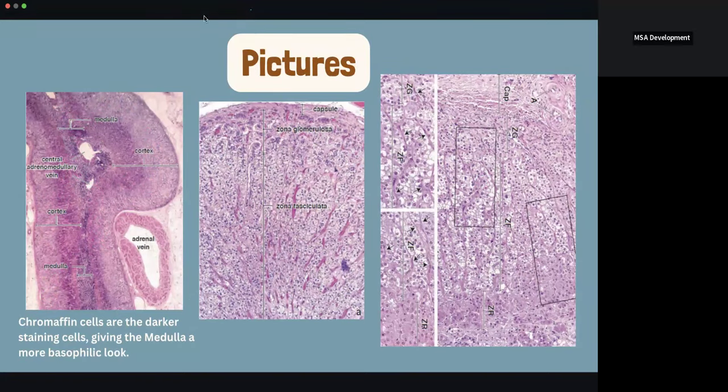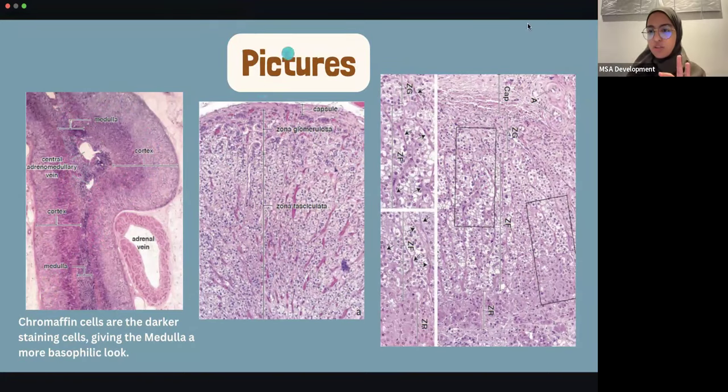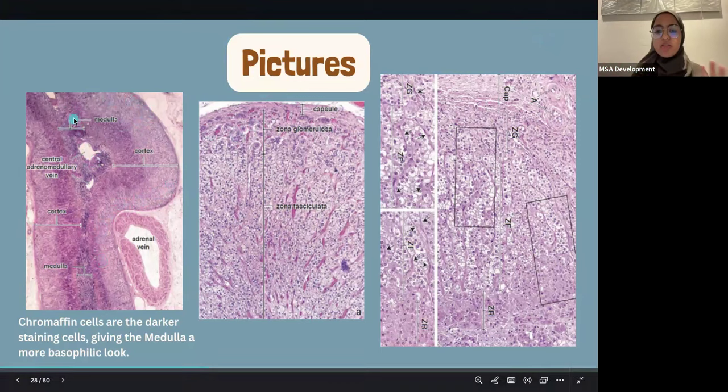And this picture also confused me. So the way I think they cut this picture, I don't know if you guys can see me, they cut this picture like this. So this is the adrenal cortex, they cut it like this. So the medulla was towards each other here, and then this is the cortex. So it makes sense, yes.